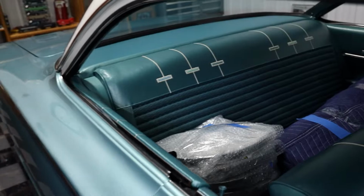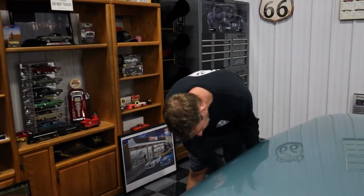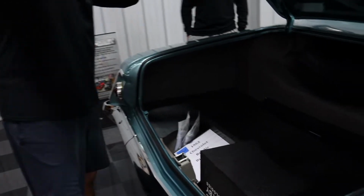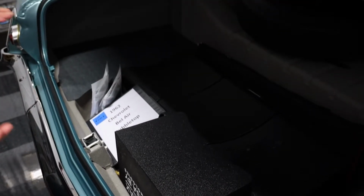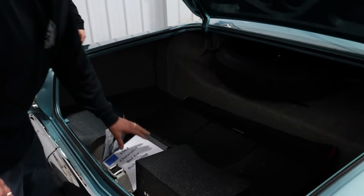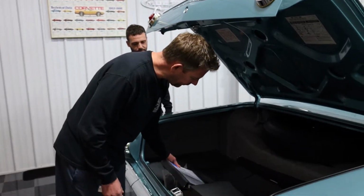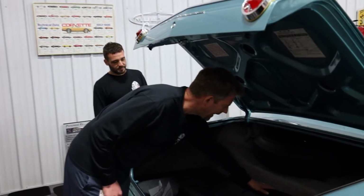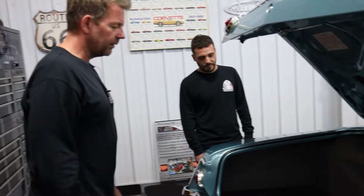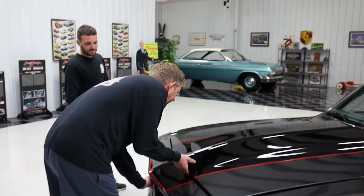When we display these vehicles, we actually put mirrors underneath the undercarriages, and everything is included in the trunk here. These are actually race ramps. The vehicle gets jacked up, this Bel Air here, and we get it up off the ground. We put all the mirrors, all the stuff for Barrett-Jackson, such as the binders and everything, goes into the property room. And then of course, every vehicle gets displayed with a massive show board, which is in this bag right here. So again, we get everything together, extra keys, make sure all the vehicles got gas, get them all ready to rock and roll. So we got all the batteries always charged and ready to go.